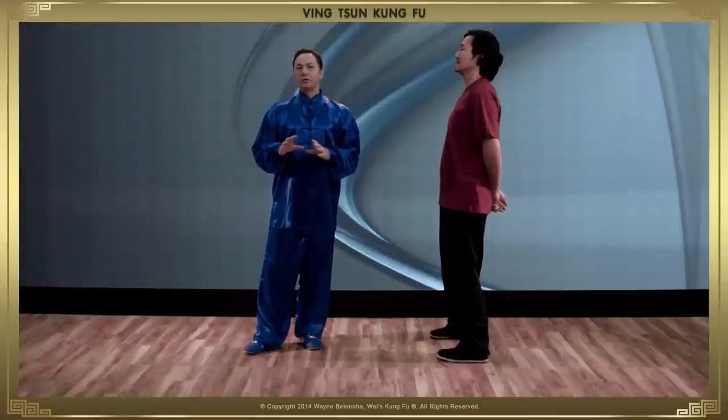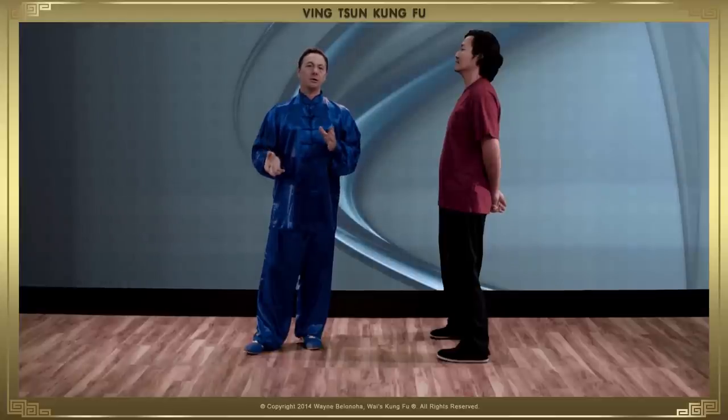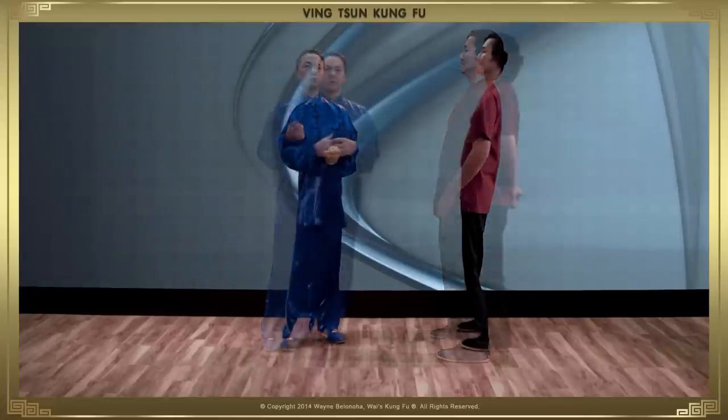So we're going to go over the unstoppable techniques now. And the unstoppable techniques are not a secret to success. They're a little bit the opposite. They are techniques that take advantage of the Wing Chun.